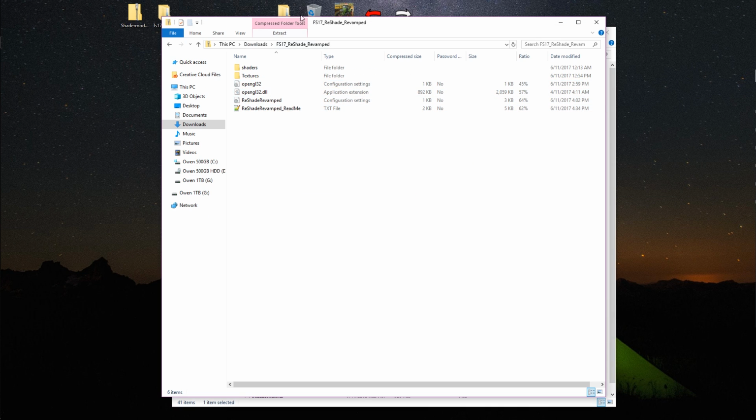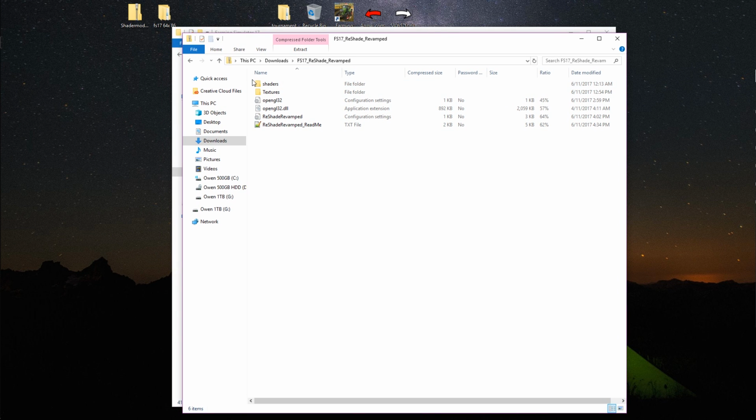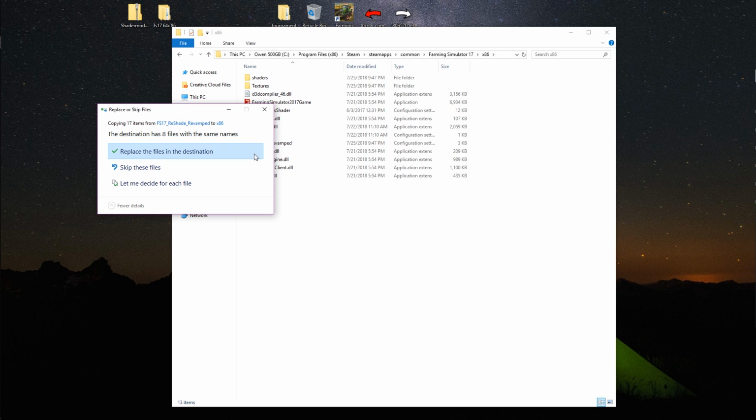So then, after you see those files, all you want to do is copy these five files right here. You don't need the readme because that's just telling you what to do. And then just right click, copy them. That's all you need to do. Then you need to go into each of these folders. Just click anywhere on the white so it knows that you're inside, and then just paste it. And then you want to replace it.